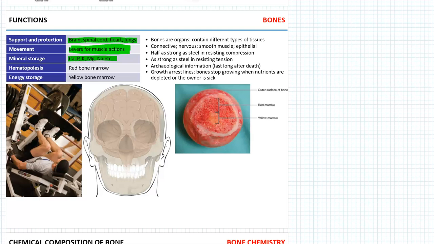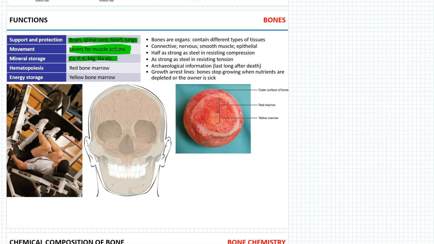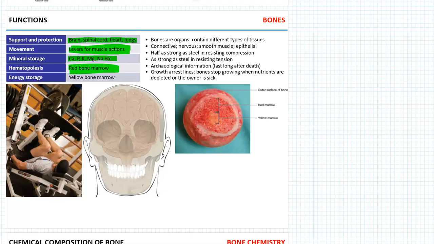We often underappreciate that bones, specifically spongy bones in adults, contain red bone marrow. This is the place where blood cells are created. Okay, makes sense, everybody? And interestingly enough, you can consider bones being a site of energy storage. We're going to talk about it more. Adult long bones contain a fair amount of what's called yellow bone marrow, which is fat.